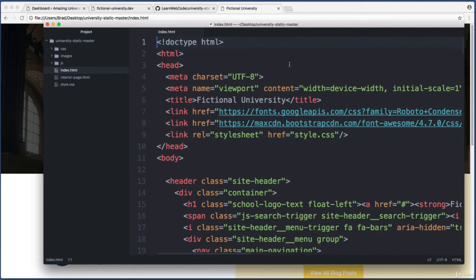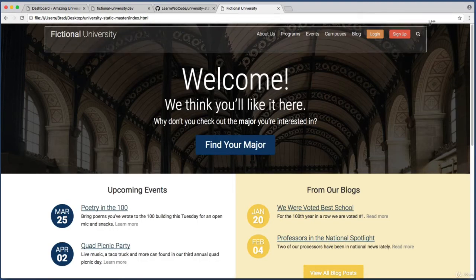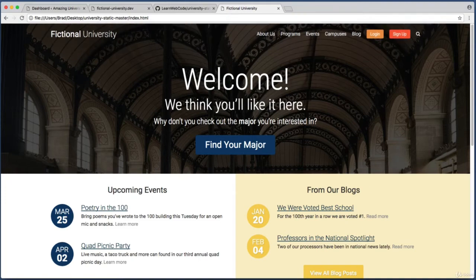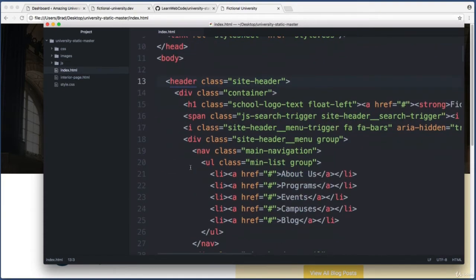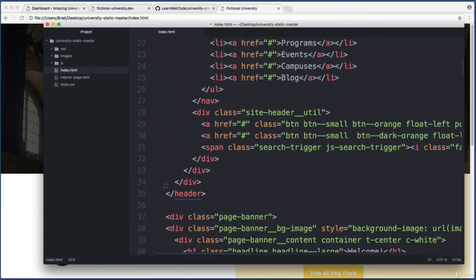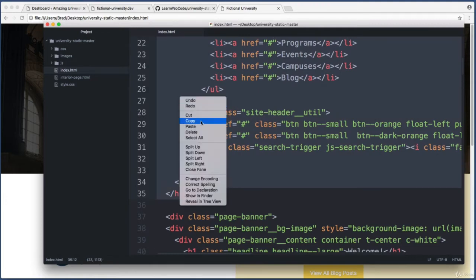All right, so this is the HTML that is creating this page. And if we're interested in this top header part, all we need to do is look right below the opening body tag here, and we see a header element. So let's just place our cursor at the very beginning of that header tag, and then scroll down a bit, and you'll see that that header element closes right here. So I'm just going to hold down the Shift key on my keyboard and click at the end of it here. Cool, and now with that code highlighted, let's just copy it into our clipboard.